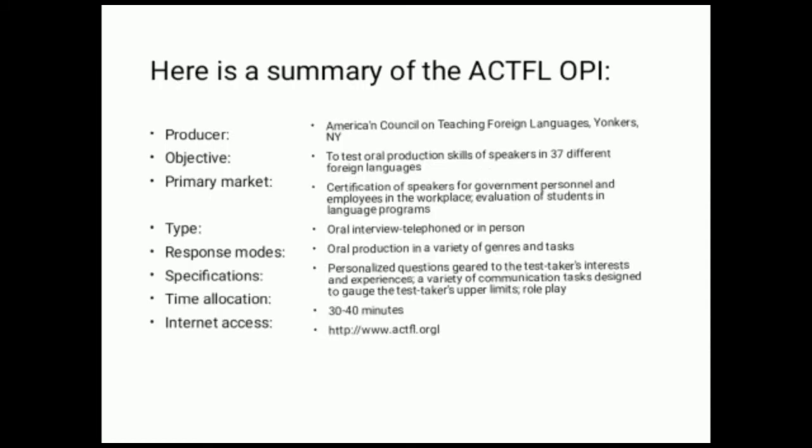And then novice. Novice level speakers are characterized by the ability to respond to simple questions on the most common features of daily life, and etc. Here is a summary of the OPI: procedure, objective, primary market, type, response mode, specification, time allocation, and there is already an examination of the answer here.